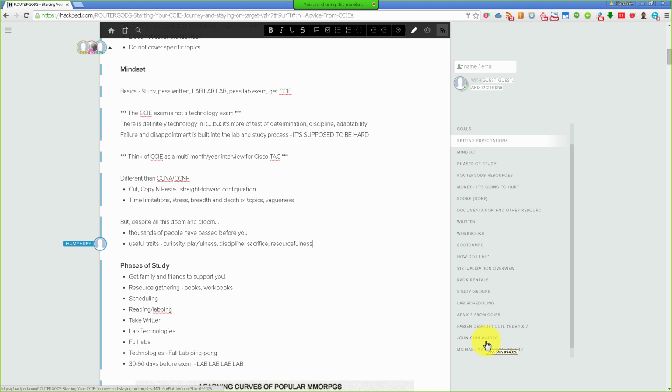To that point, the exam is not a best practice exam. Like Catherine said, you're going to be asked to configure things you would never configure in real life, and even in the workbooks, you'll be like, why would I ever do this? Why am I ever running this? But with respect to the Route and Switch exam, it's to test your understanding of the protocol. And if you've ever gone through the workbooks, they teach you some pretty crazy things.